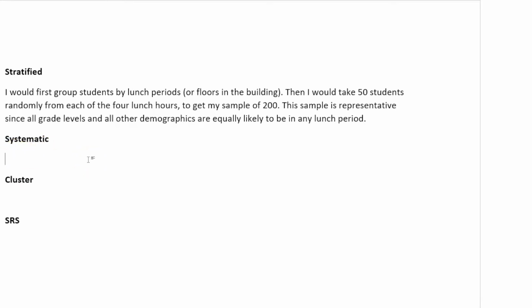All right, looking at our systematic example here. So the key idea here in the word, I need to see every 10th, every 5th, every 20th, whatever word you choose. So thinking about a good location in our building, like we kind of referenced before, maybe being the main entrance. So I would survey, question, ask, whatever you want to use there. So I would survey every, let's go, 10th student that entered through the main entrance before school. So it's systematic, so you're saying a location where you're doing it, and how often you're going to survey or ask your questions.